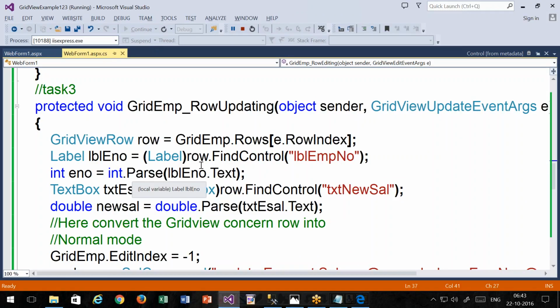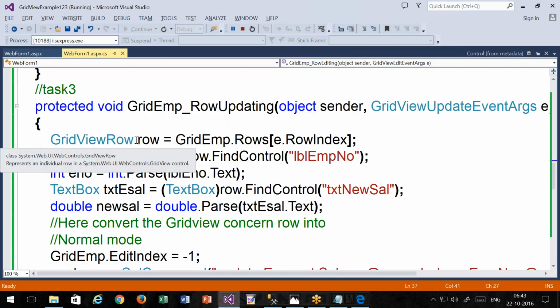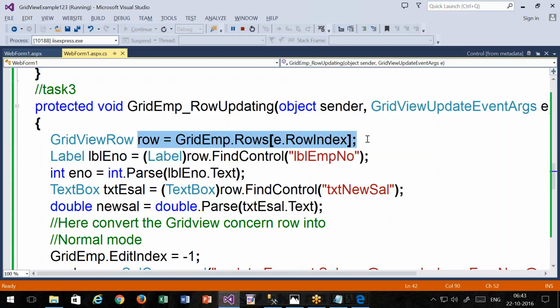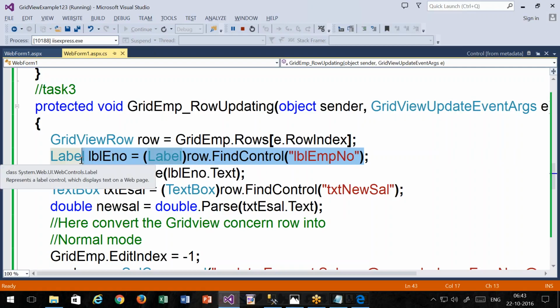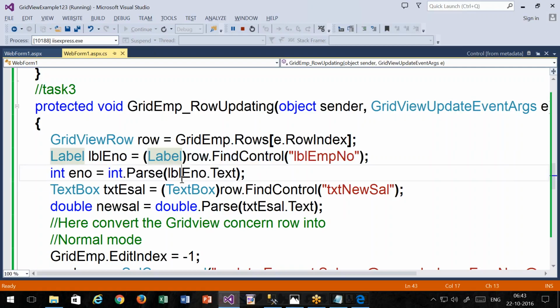When the row updating event fires, the row variable is pointing to which row? The third row. In the third row, the label value is assigned into lblENO. lblENO.Text is how much? 333 is stored into ENO.